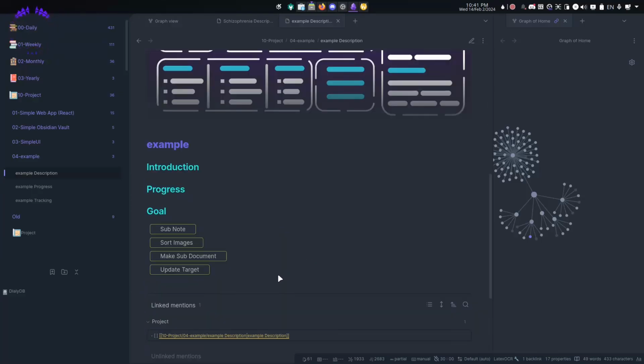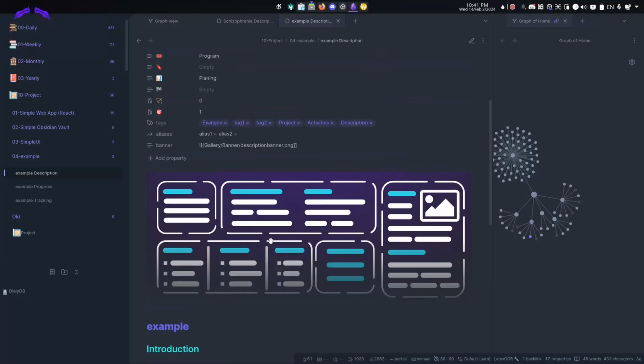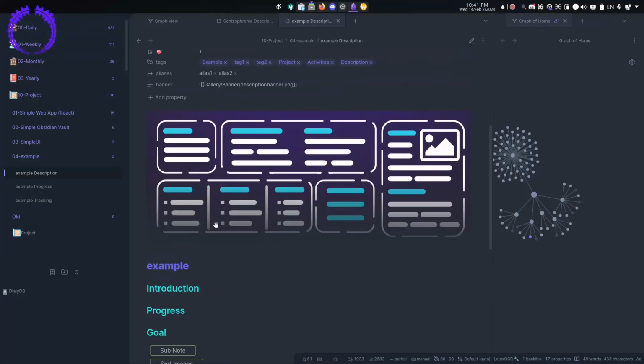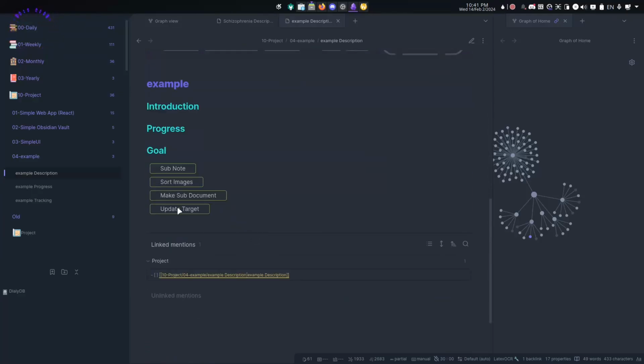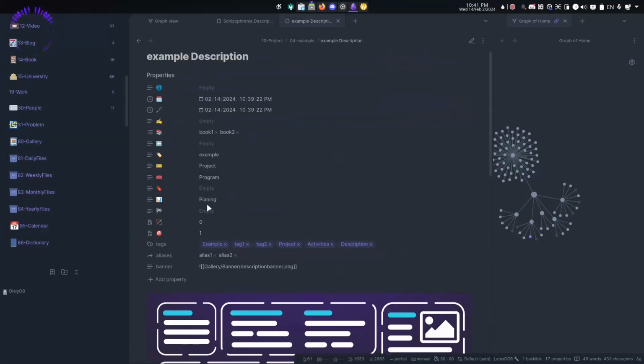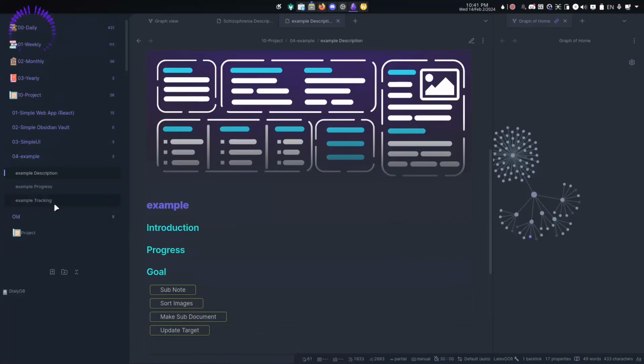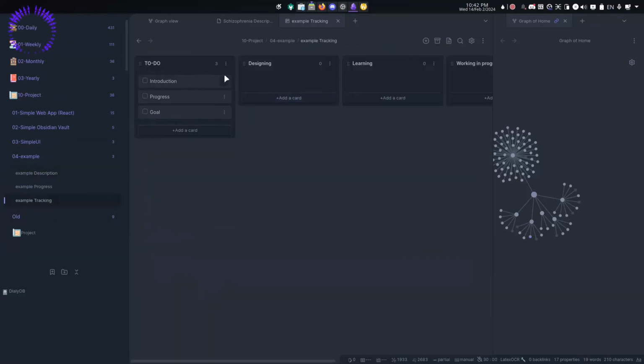In this example, it's just like a project where I do a little bit of things. Sometimes I do tracking for my progress, and I would click this button, update target, and it will update my progress. But in this case, it will not work unless I go to the project and add my list here. Now, in my template, I have a few things by default, and the way the target works is that you have all these lists, and each list will have a value, and for each item inside the list, you will have a specific value.